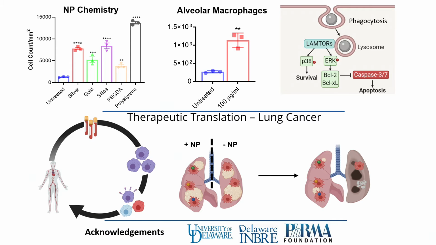We've also shown that this effect is seen with all sorts of nanoparticle chemistries. Here we have screened a wide range of nanoparticle chemistries. We always see this effect, though in different ratios, and we're beginning to characterize why that is. This is inherent to the nanoparticle properties. We've also screened different types of macrophages, in this case alveolar macrophages. They also seem to show the effect, and we've also looked at other types. We've characterized the mechanism, as you can see on the right, and we have pinned it down to lysosomal signaling that then inhibits apoptosis and apoptotic pathways.